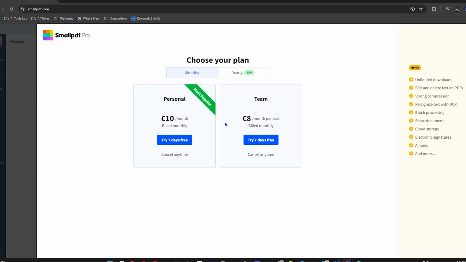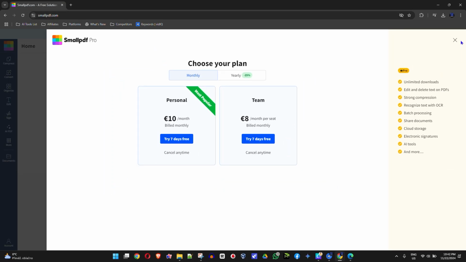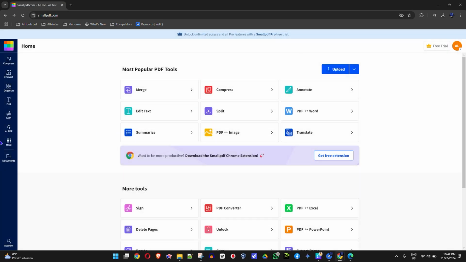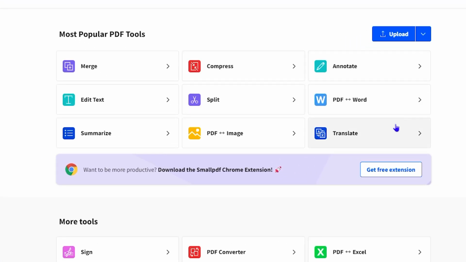And as you can see, it logs me straight in, right? It's telling me about the professional plan and so forth, but I can simply click the close on the upper right hand side and it takes me right into the tool. Really nice dashboard inside, right? So you can go ahead and utilize these different tools, and you can upload your documents and manipulate them, right?